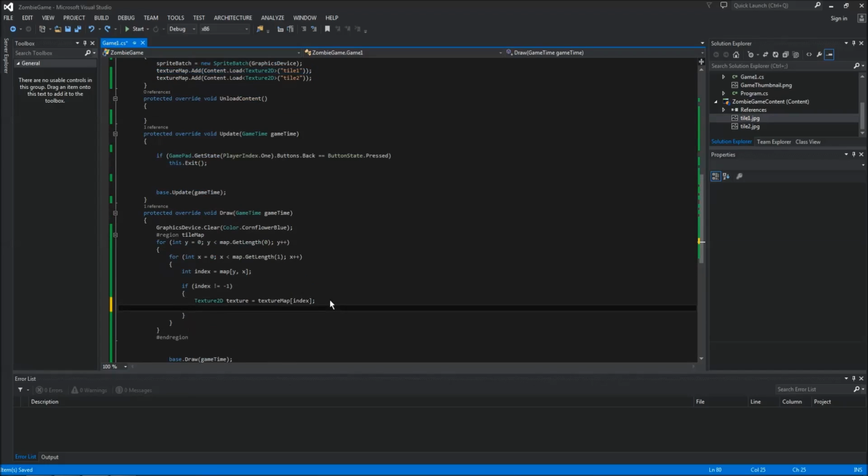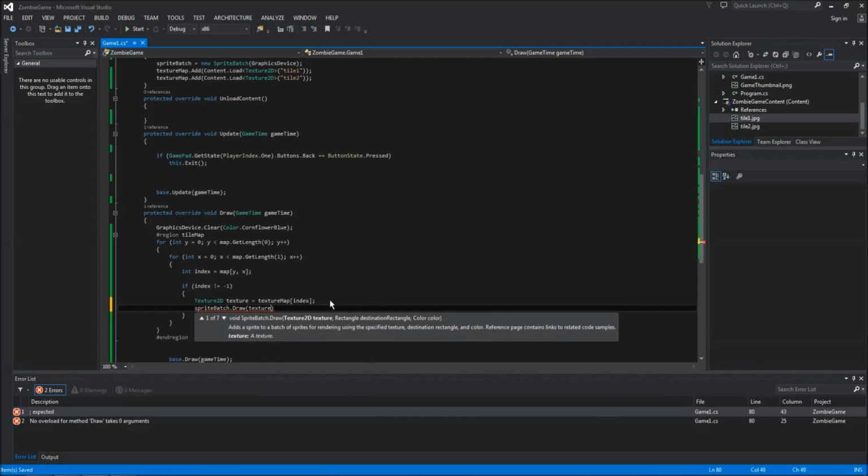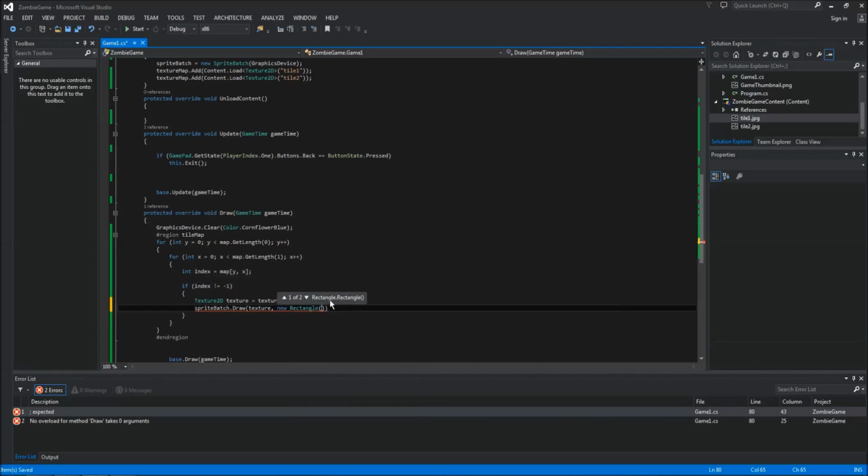And then we're going to sprite batch dot draw. Oh, we forgot something, but I can fix that in a second. So this is going to let us draw something. We're going to draw texture, comma, texture map, comma, new rectangle. So we're drawing the actual texture that is listed in the map, and we're going to draw it at this location.